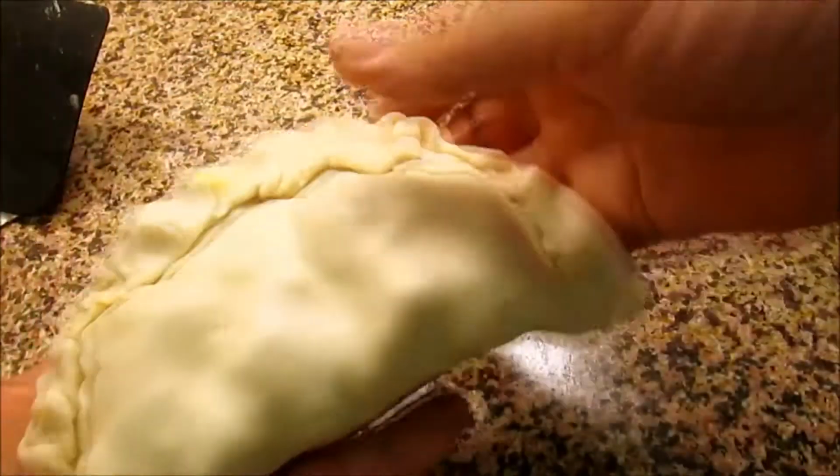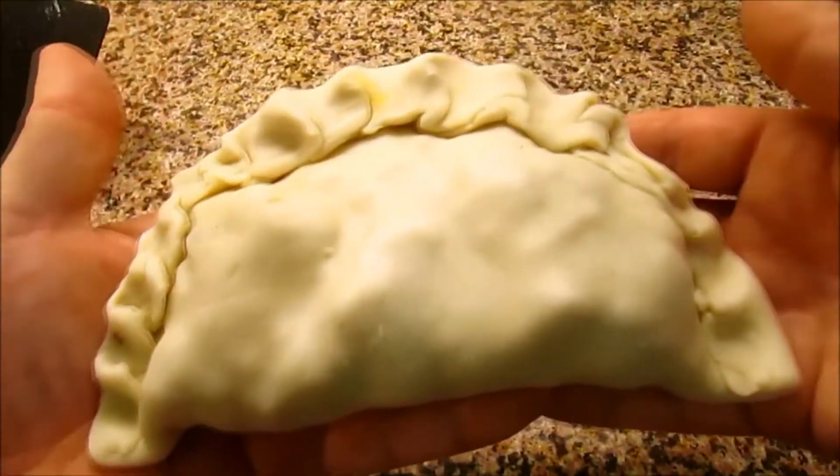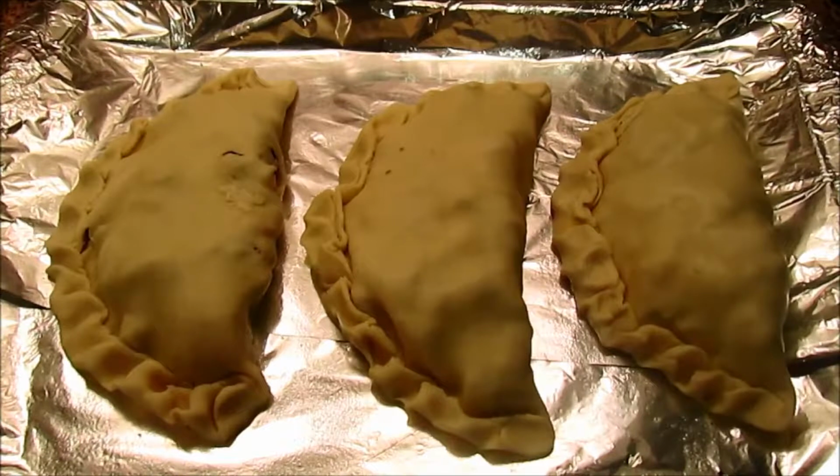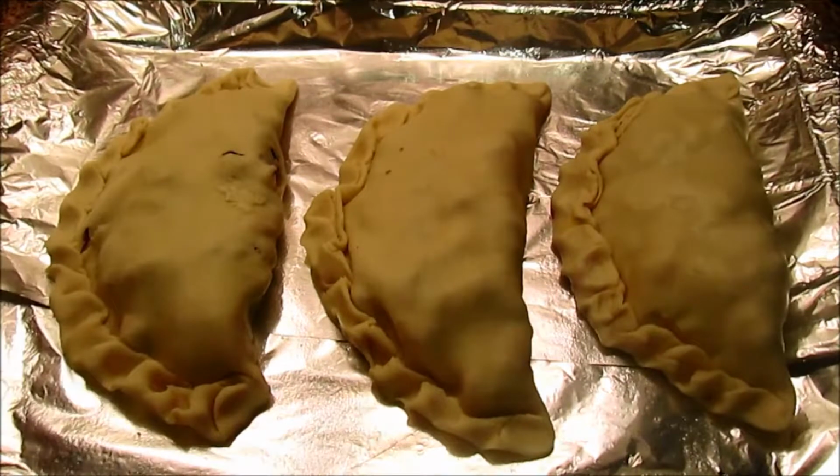Okay, so I'm gonna lay this one onto the baking tray. Okay, so here's the three Cornish pasties waiting to go into the oven. I've laid them onto a baking tray and sprayed it with a little bit of oil so they don't stick.